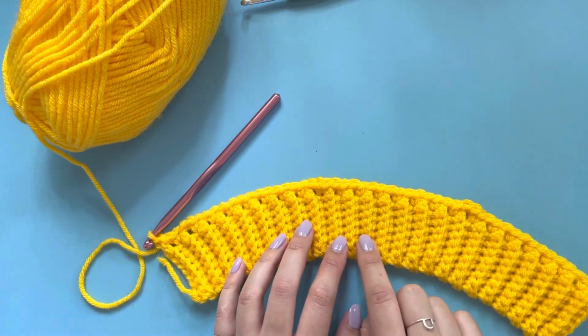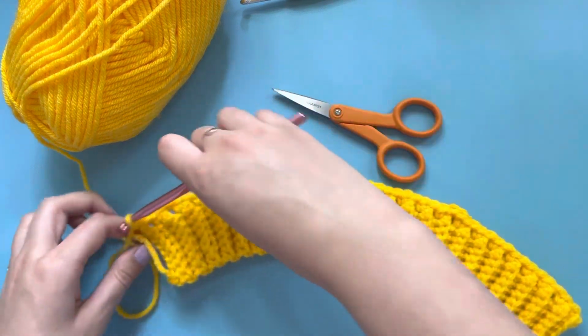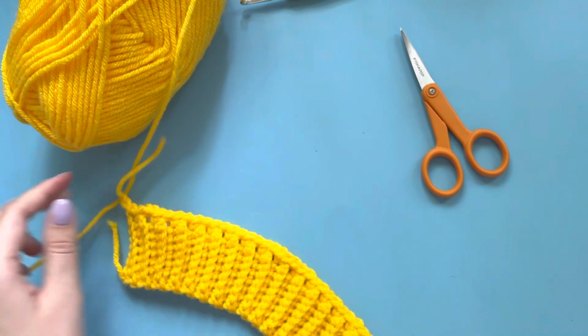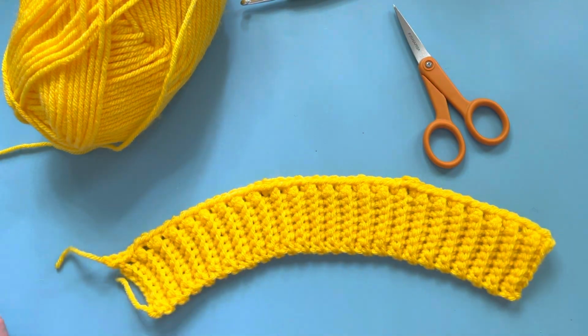With this, after this color, I'm actually going to switch to a different color. So I've got my scissors, and I'm just going to fasten off this yellow color. You've got the bottom ribbing done.